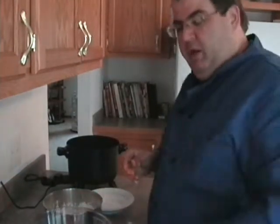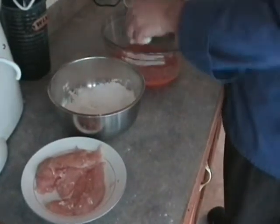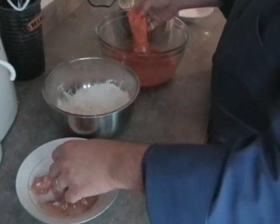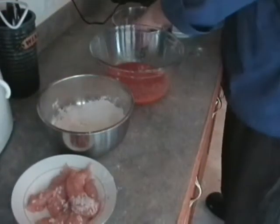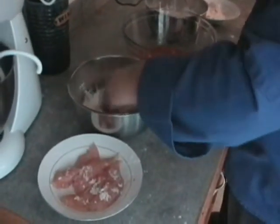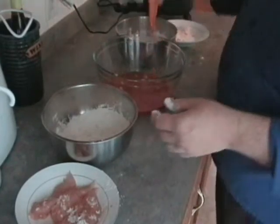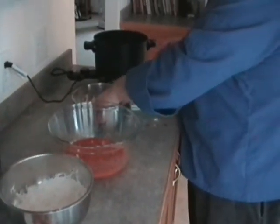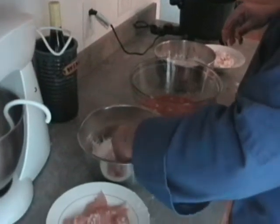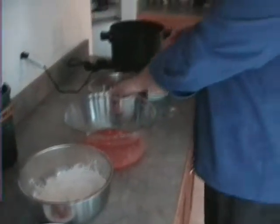We have our first batch of chicken in. We're going to keep going with our dry hand and wet hand. Don't forget to stop by friedchickenonline.com — we have money-saving tips, more recipes, and helpful hints on there. Since you are handling poultry, you want to be careful. If you stop and do something else in the middle, be sure to wash your hands thoroughly just for safety's sake. As you can see, this goes very quickly.